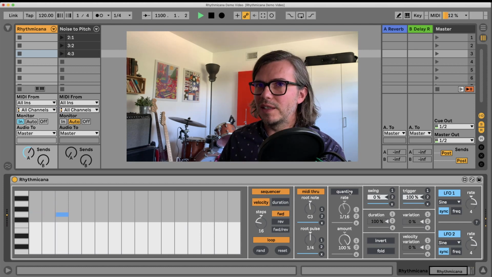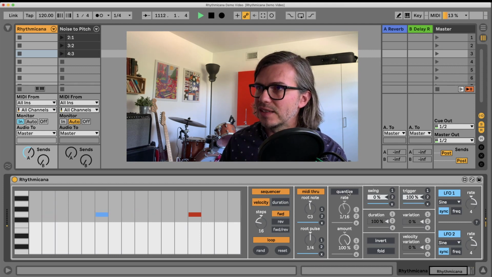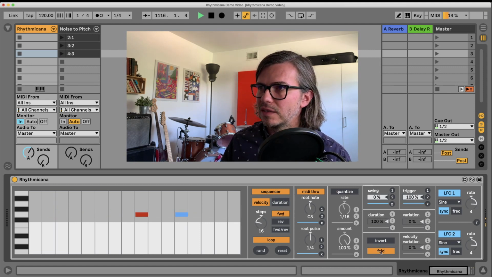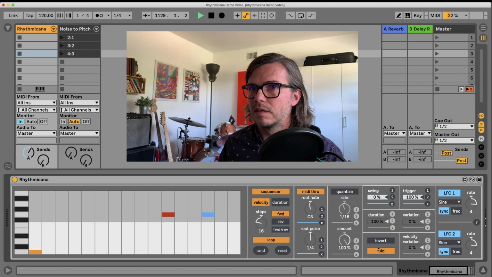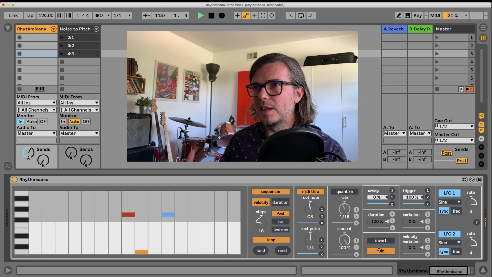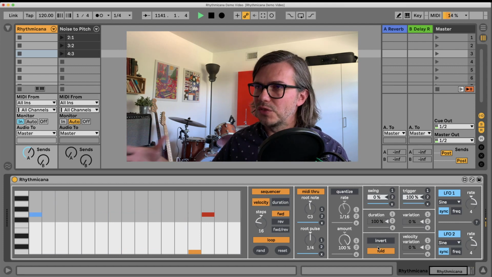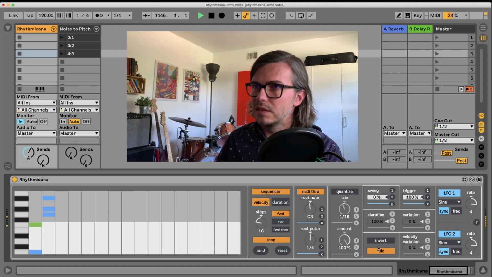This G, the rate that the G runs at, the G above that, instead of moving twice as fast, if I turn this on, now they locked in together. So it sort of reduces the amount of variety of speeds you're going to hear. Turn quantize on again.